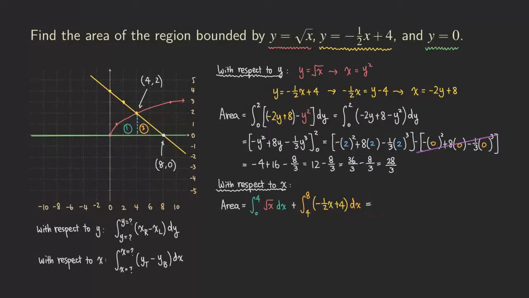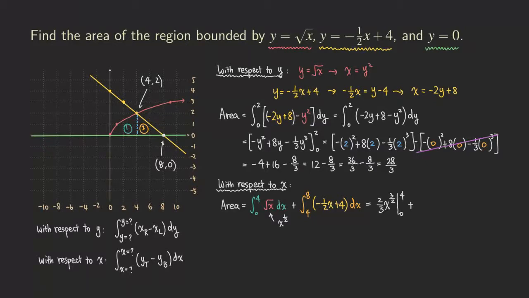Okay, so what happens is that we are going to just do this one quickly. Integrating this would give us what? Well, actually, this one is going to be x to the 1/2, right? So we are going to get x to the 3/2. Actually, I need more space. So x to the 3/2, and then times 2/3 evaluated from 0 to 4.